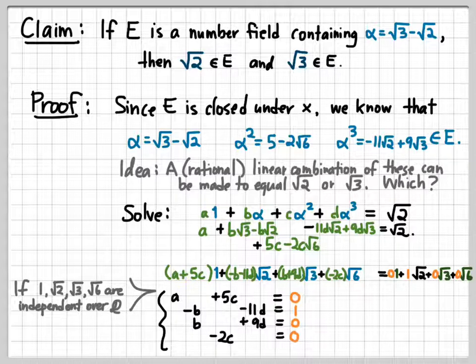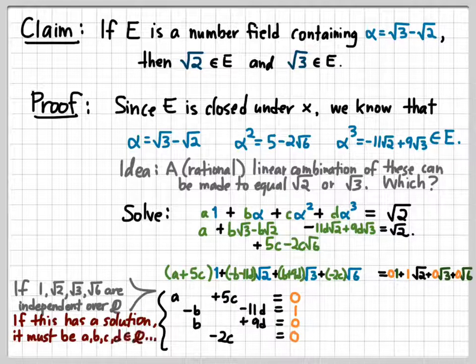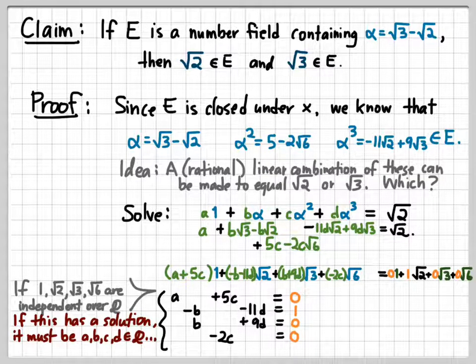Here's a 4×4 linear system of equations. If this linear system has a solution, then in particular, that solution has to be a set of rational numbers. After all, we have a linear system here whose coefficients are all rational, and because it's a linear system, when we solve it using the principles of linear algebra, the result is also going to belong to the field of rationals. So we know a, b, c, and d are going to be rational if we can solve this system. Does this system have a solution?